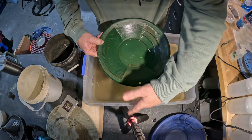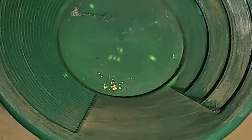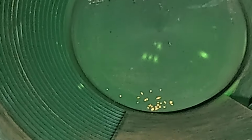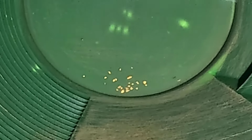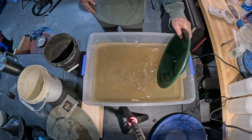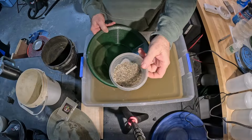Quick tap. Looky there. Oh, wow. Nice bit of gold in this one. That's a nice little bit of gold there. I'd say about 20 to 25 pieces. I'm gonna suck that up. That is all of the plus 40. Now let's do the 20 mesh. And there is the 20 mesh.